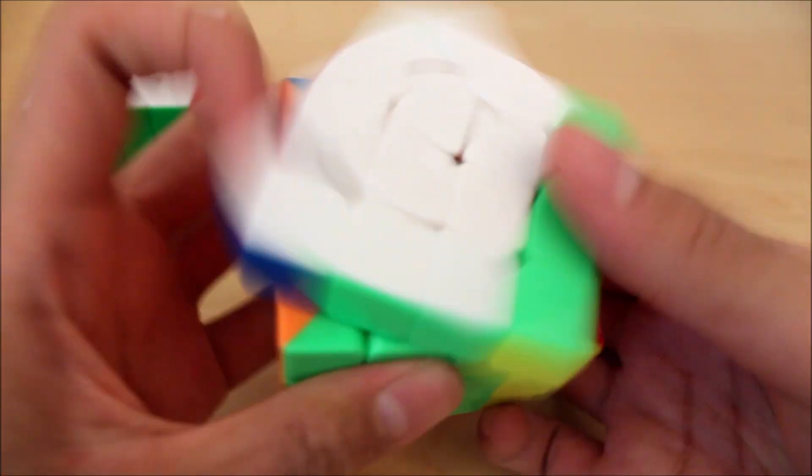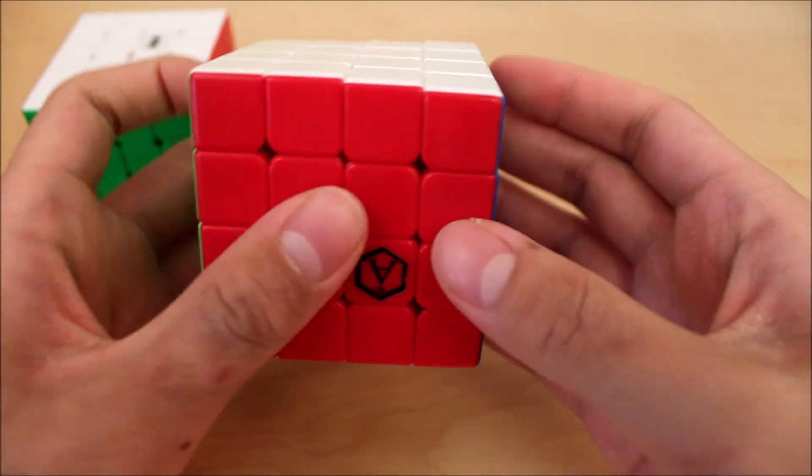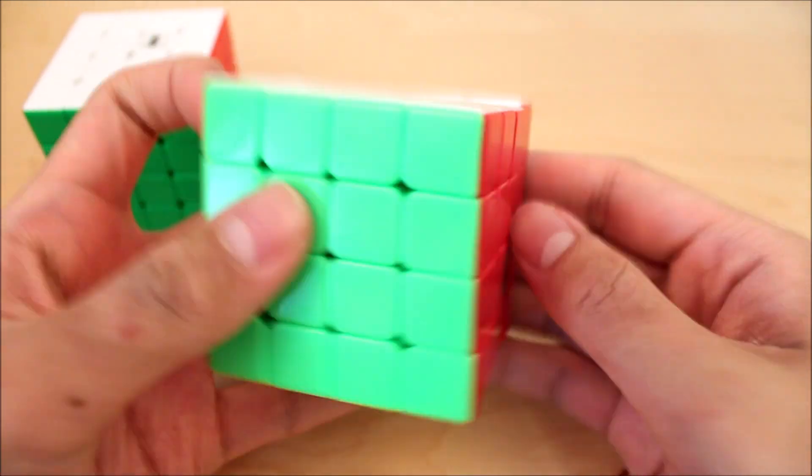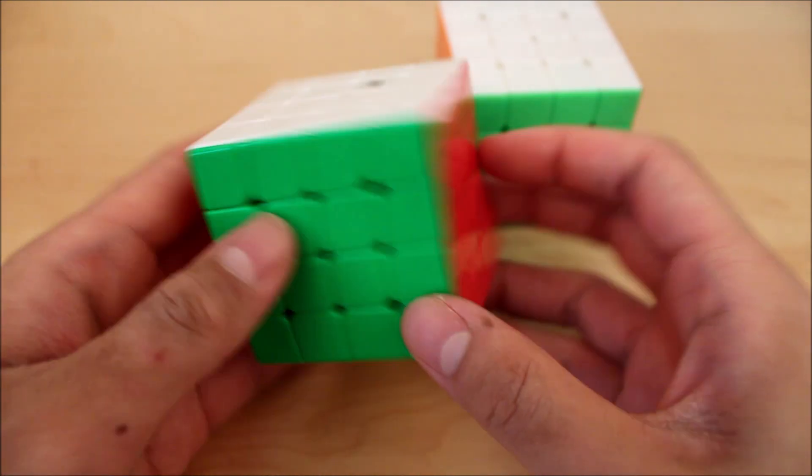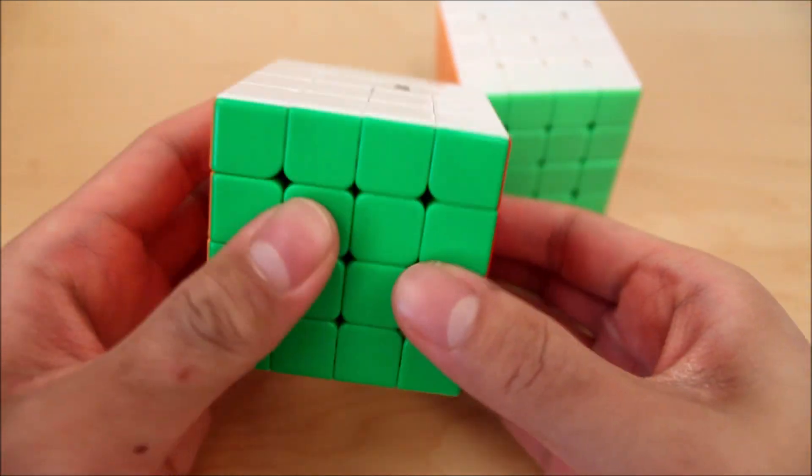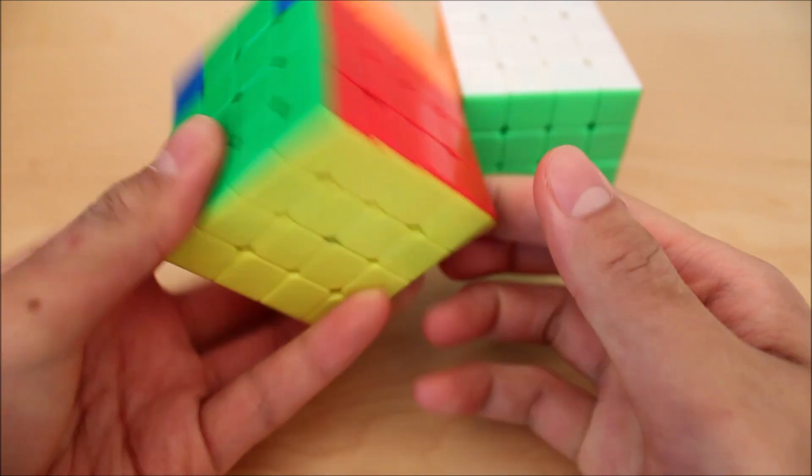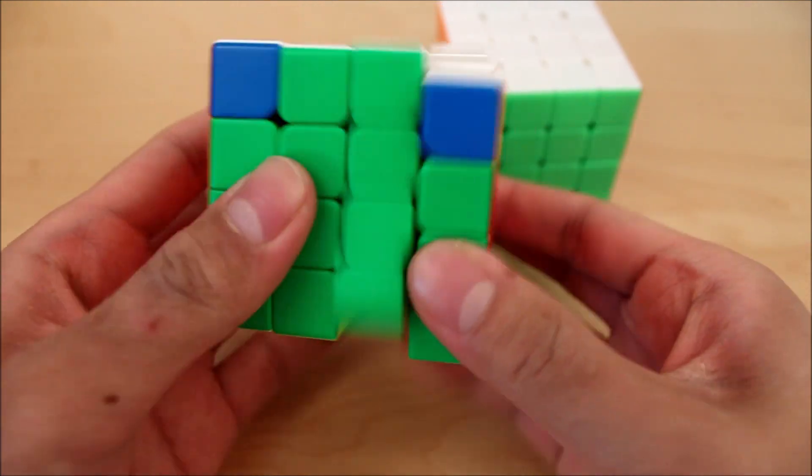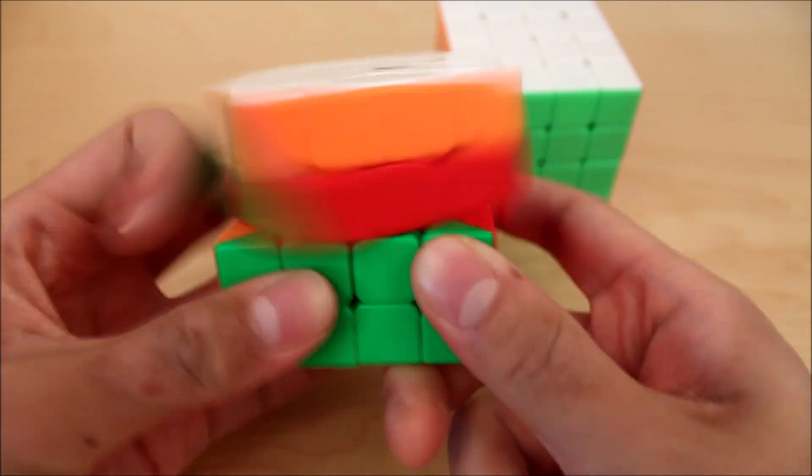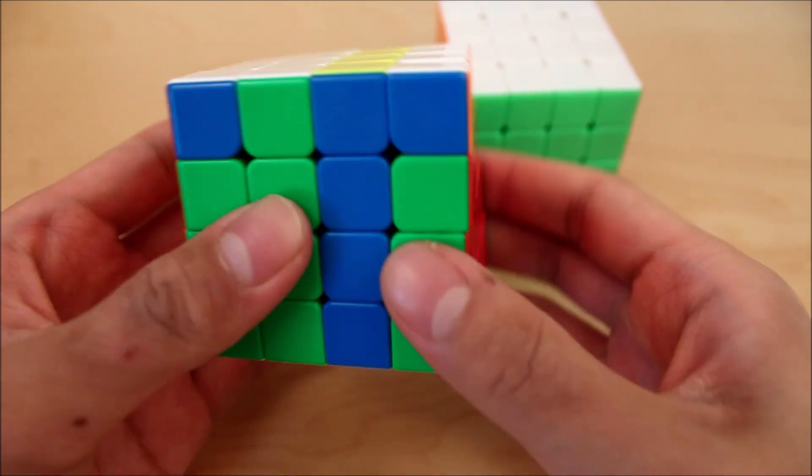These are all doable on this cube, but I feel like they're a tiny bit less comfortable on this cube because it is a bit bigger and a bit clunkier. One con that I find is that I lock up a tiny bit more during PLL Parity, so it's this thing. Maybe it's because my finger is getting caught a bit here in the back. I'm not sure, but I do lock up a tiny bit more on this cube compared to this cube.